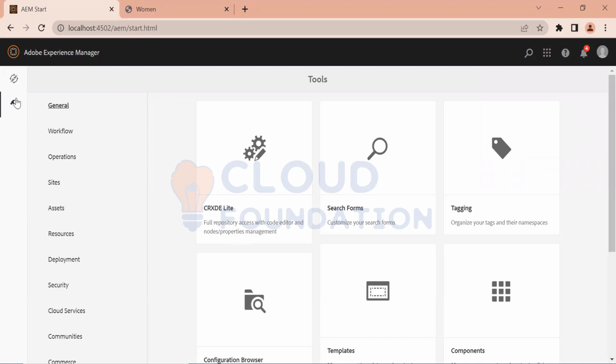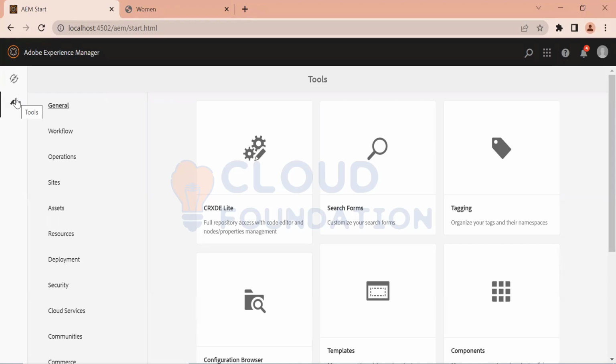Okay, so I went inside this hammer icon. There are agents who sit on the author and also on the publisher instances. We call them replication agents. The purpose of different agents is different. We have one agent which we call the default replication agent. That default replication agent is responsible for packaging the content from one instance and migrating it to another. So replication agents are actually doing this.